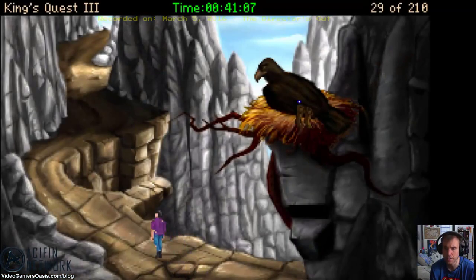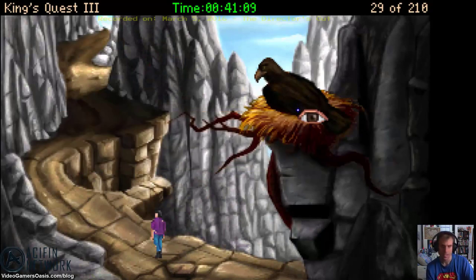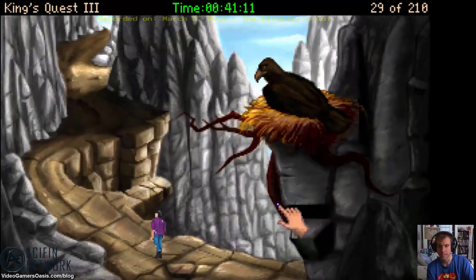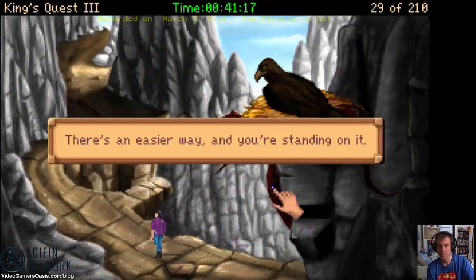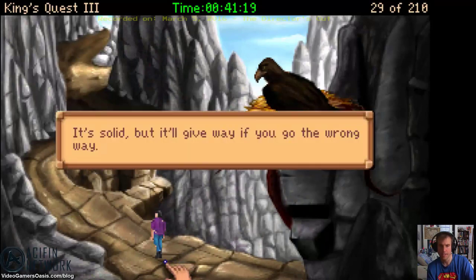There's an eagle there. An eagle sits in its nest, tilting its head as it eyes you warily. Now, how would I get the eagle feather? Think it'll let you pat it? Want to bet your hand? Hey. Mananan's mountain dominates the sky. There's an easier way, and you're standing on it. All right. It's solid. But it'll give way if you go the wrong way.